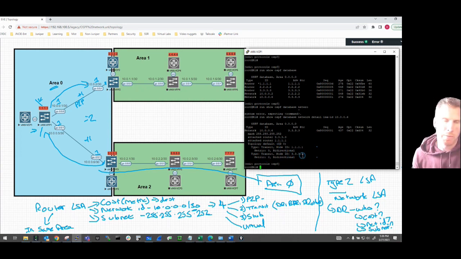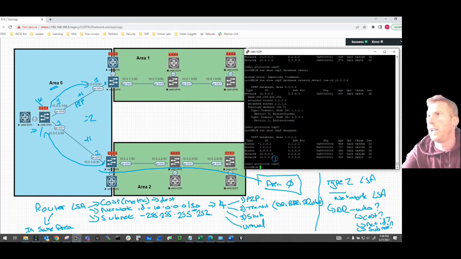Where do you get the subnet information from? Again, this comes back to the R1. So if I do the OSPF database again, let's do run show OSPF database router detail LSA ID 3.3.3.3 from R3.